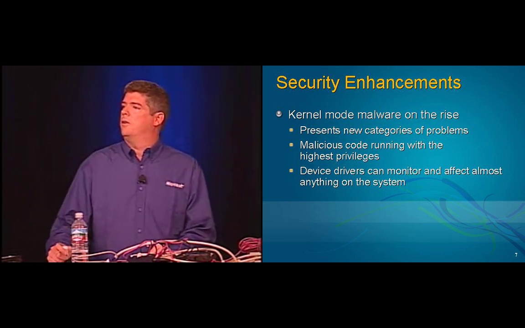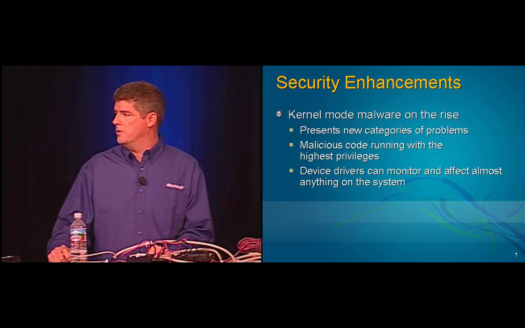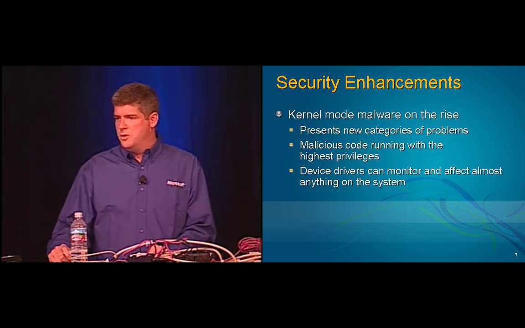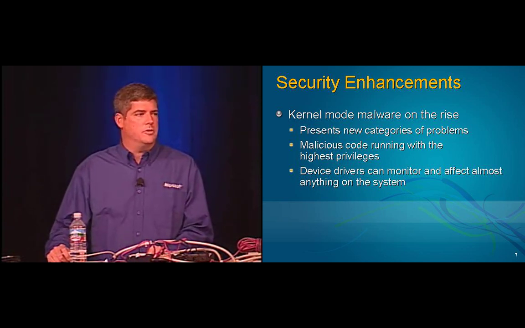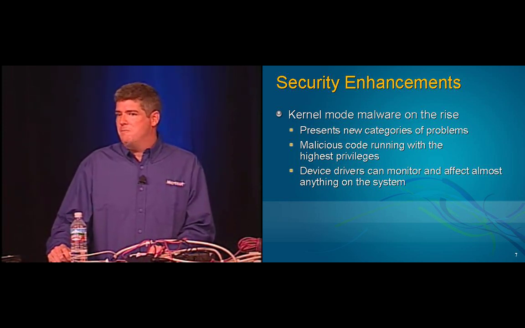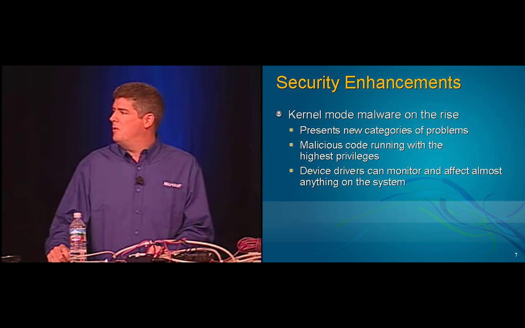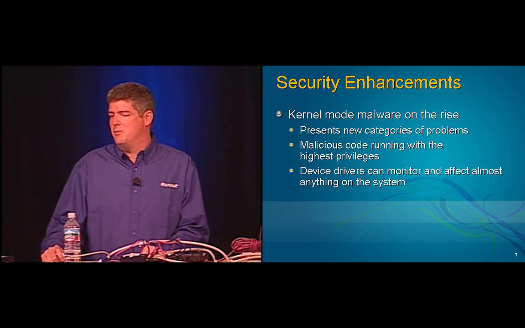Kernel mode malware is code that's running in the kernel space, where it has effectively absolute control over the operating system. It can wend its way into our private data structures. It can hide from user mode applications trying to see what's going on. It can do all sorts of unfortunate things. This code running with the highest privileges can effectively hide in your system and pervert your intents without you ever knowing what's going on.